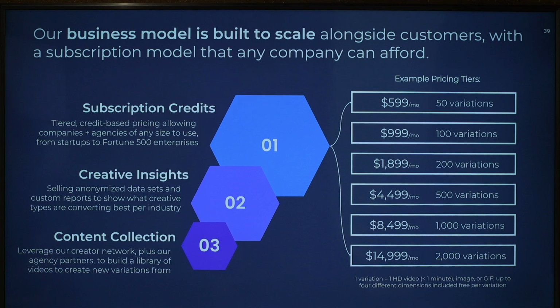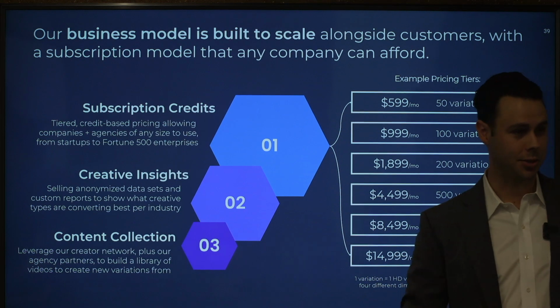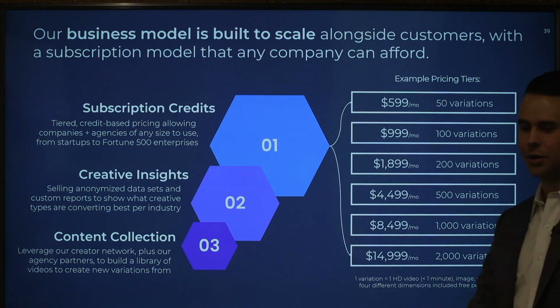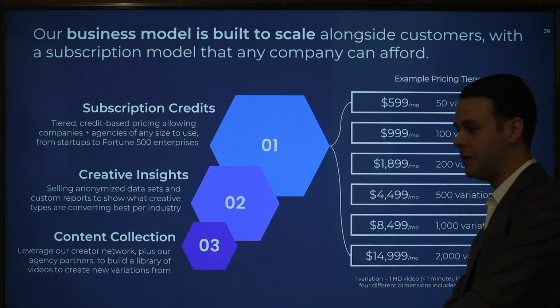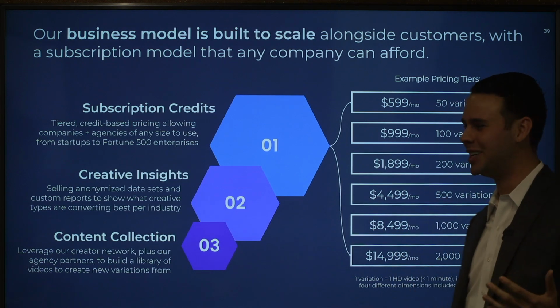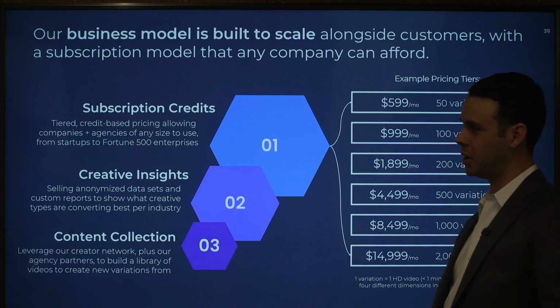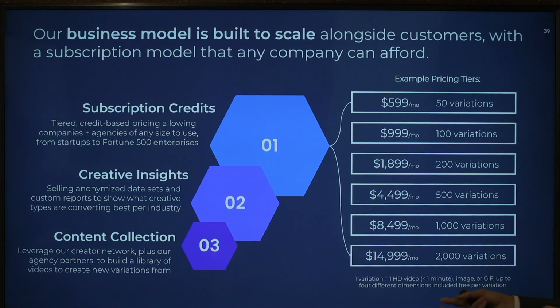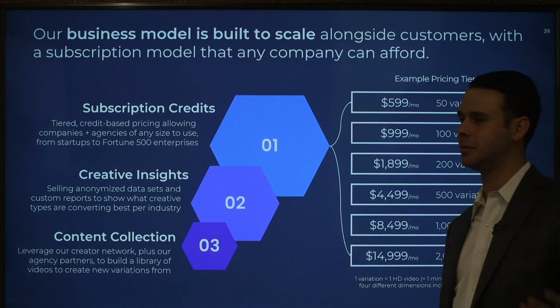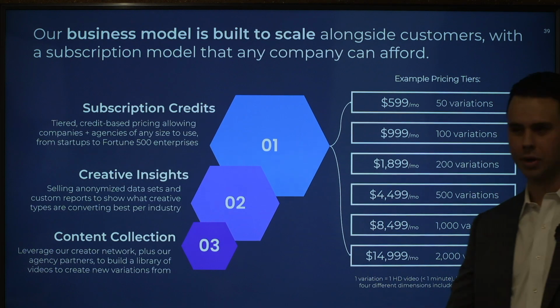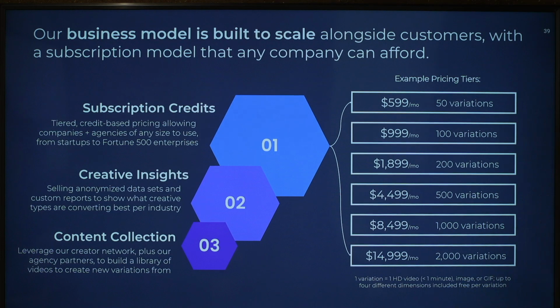In terms of our business model, our main part of the business is a subscription basis. So for example, you're a coffee company again, and you want to create video ads, whether you're a small coffee company that just started, or a much larger company, we have basically a credit-based system that allows you to scale as you grow. So you can start out making a couple hundred videos a month, all the way to enterprise clients that we're going to be targeting, like Procter & Gamble, that have 4,000 SKUs for products that they can't possibly manually create enough videos for. You know, we have enterprise-level packages for them as well, and that's what we're going to be targeting, in addition to small and medium-sized businesses.